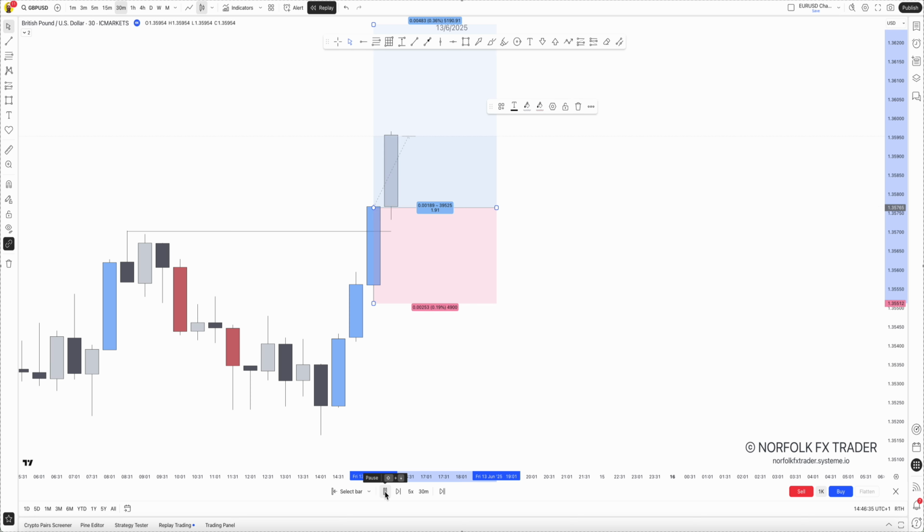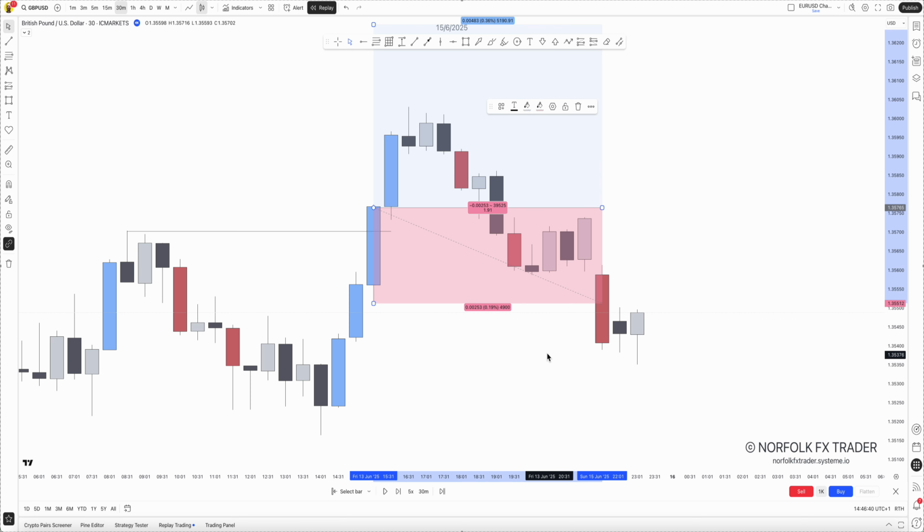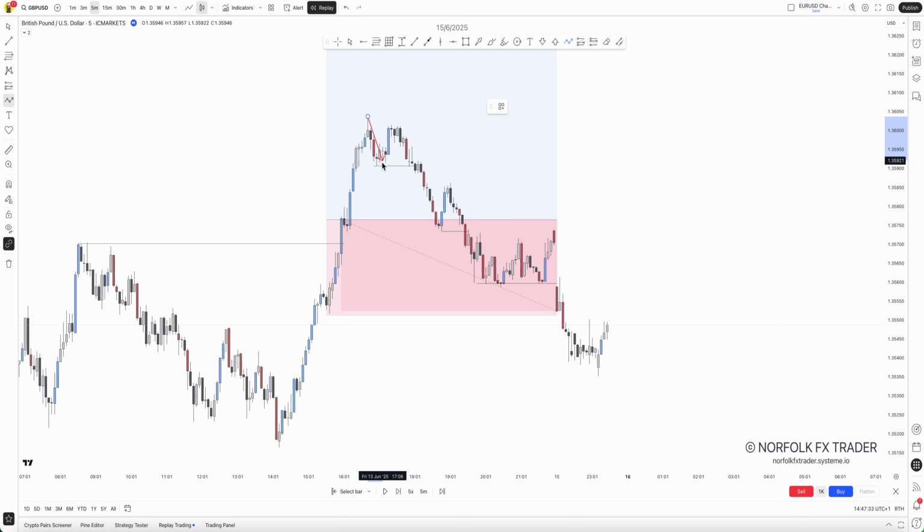This is the trap. Price looks like it broke the high, and you think the move started. But that break, it's bait. The real smart money move happens after the pullback, and the lower time frame shows exactly when the pullback begins. Most traders buy right after the break and get stopped out.